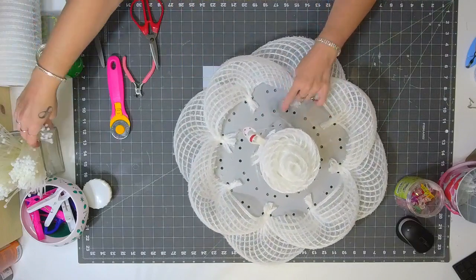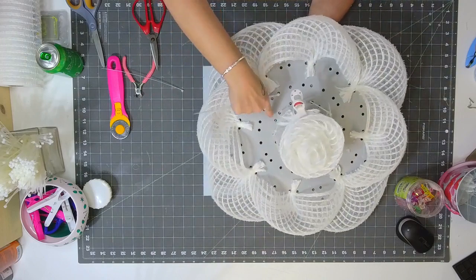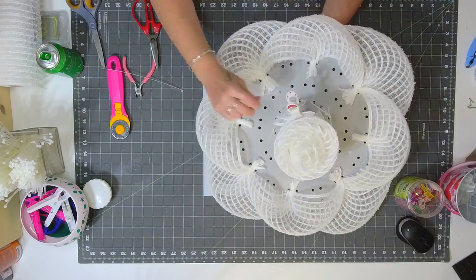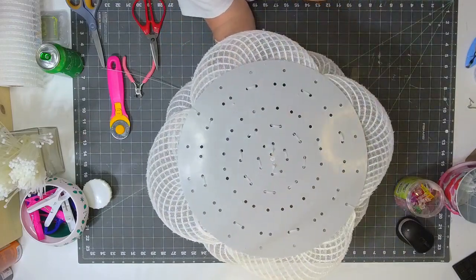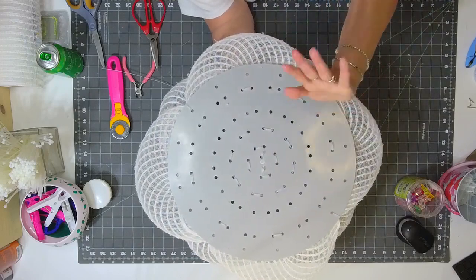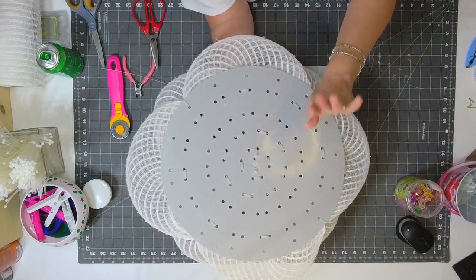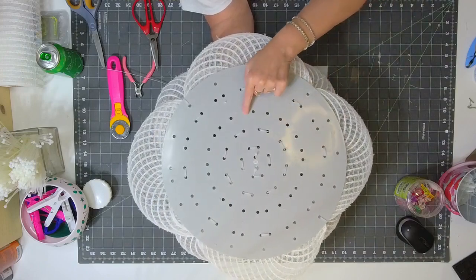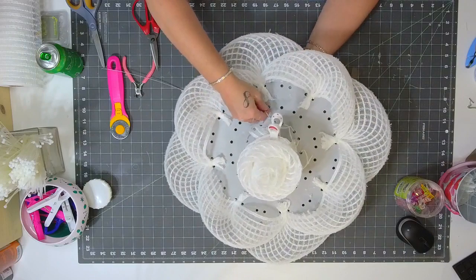Okay, so I'm going to preload with my zip ties again. This row, this was 4, this is 3, and we've done 2. So on row 3, it looks like a whole bunch of holes. There is an extra hole in between the regular holes, and that is for different flowers that require a lot more petals. However, we only need to do the normal 2 regular holes. So there's 8 of them. So again, down and up.